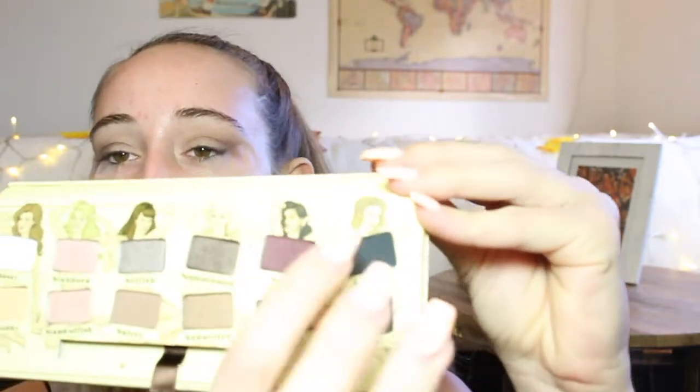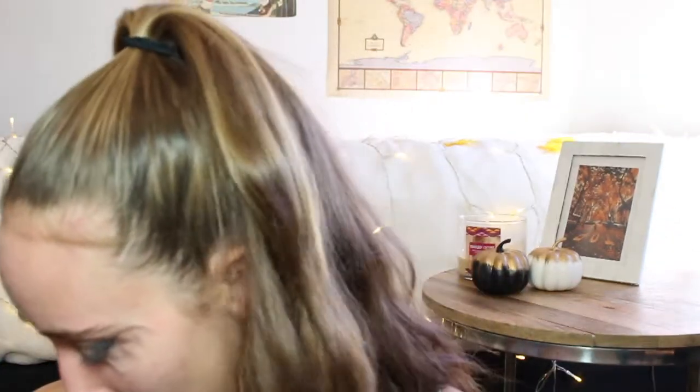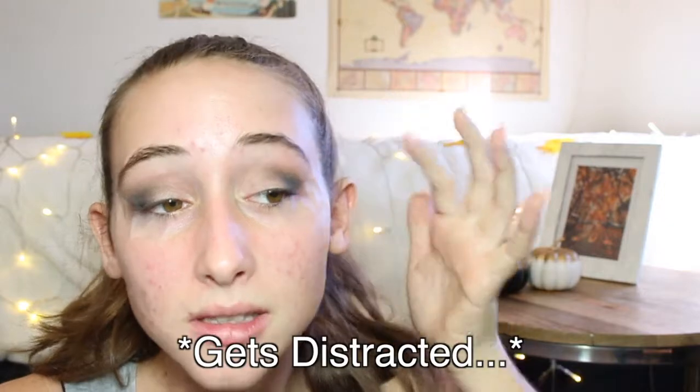So now I'm gonna use this black color, Serious. We're getting serious over here, on the outer corner of my eye. Ooh, I like this. Oh yeah. All right, let's blend this out with the same blending brush I used before. My eyebrows need help.